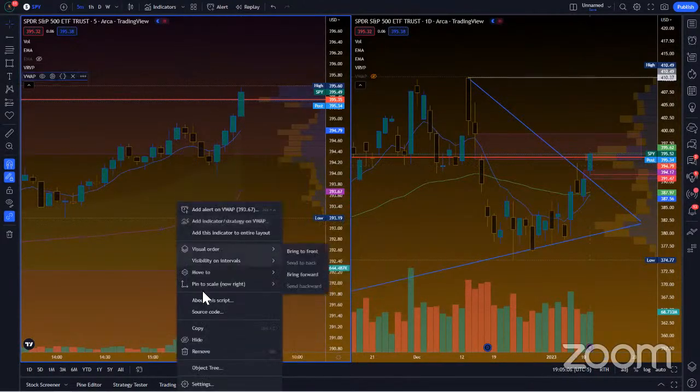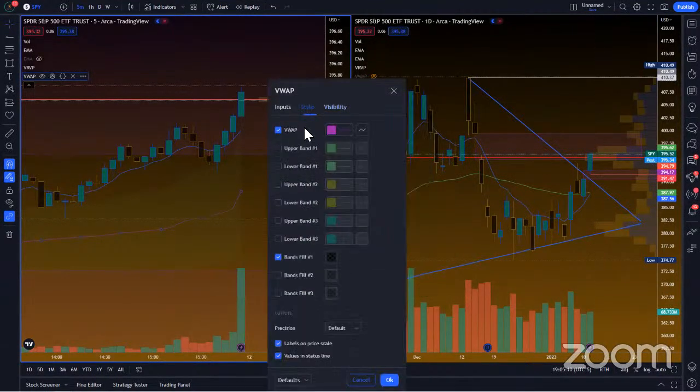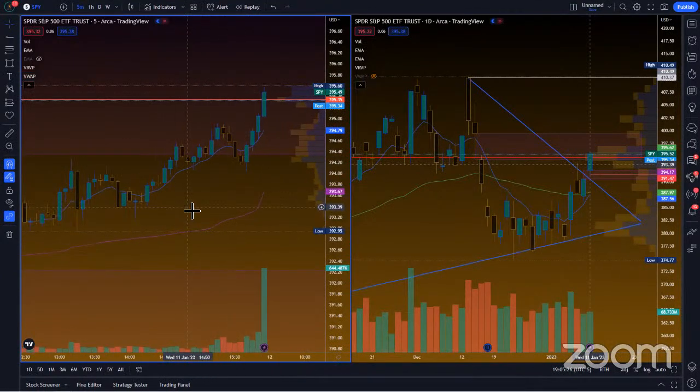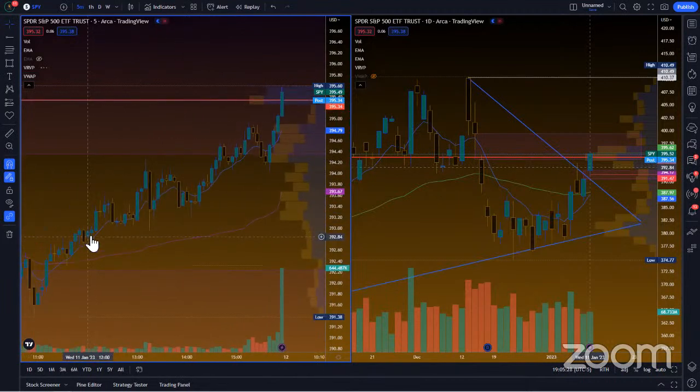It's annoying. So I removed the band, but that little fill area was still there. It was cool and wasn't really in the way, and let you know the top and bottom of the VWAP range, but we only use this VWAP line here. So I make sure I got them on. And this.